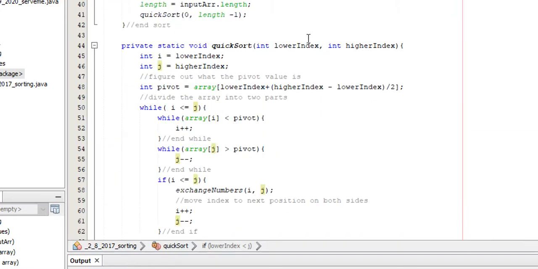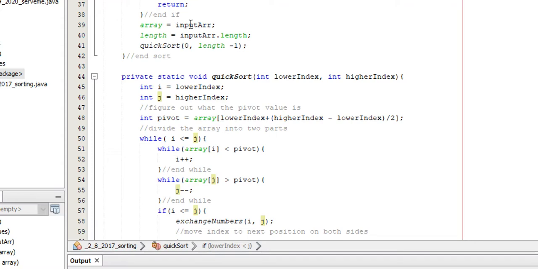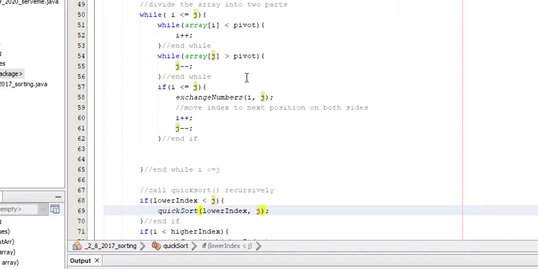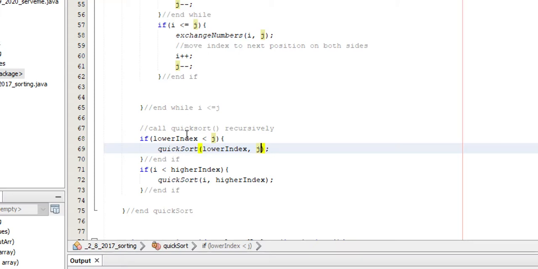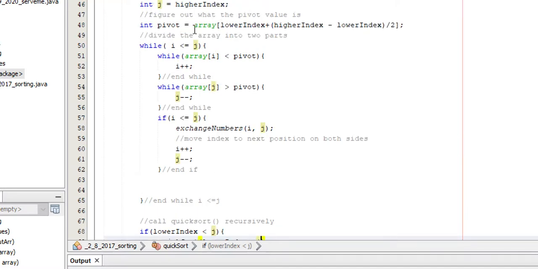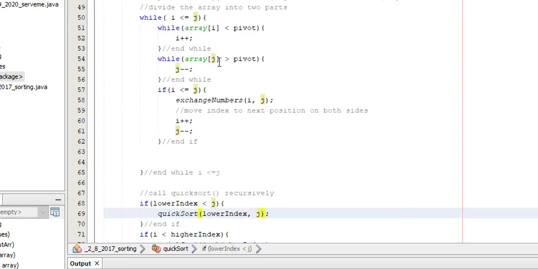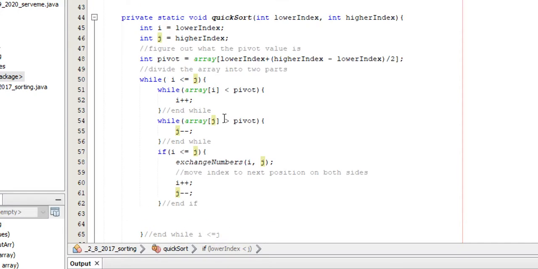So, we've got our array. We give basically the whole length of the array, bottom to top. We set some numbers. We split it in half, basically, and we start figuring out where these numbers need to go. We exchange them when they need to be exchanged. So we're moving the bigger ones down, the lower ones up. And then once we're done with all that, we split the top half in half again, and we split the bottom half in half again. And then we do this whole thing again. We'll sort those. The smaller at top, the larger at bottom. We'll sort the second one. And we'll basically just keep breaking it up and recursively calling it until this thing is sorted.